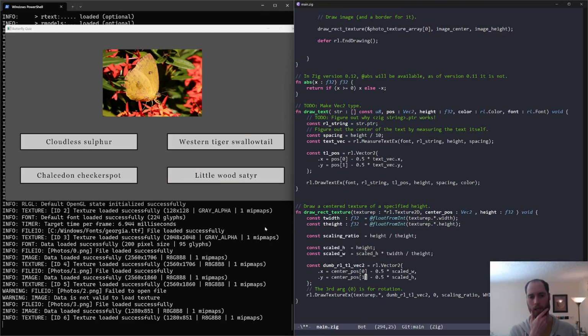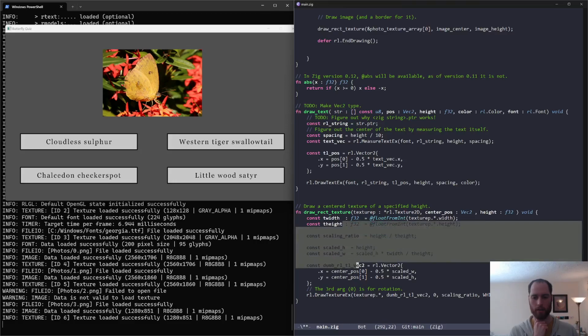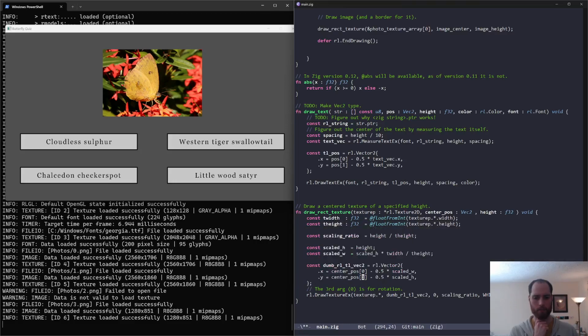And if that's the case, maybe we just draw the texture and its background in the same procedure.